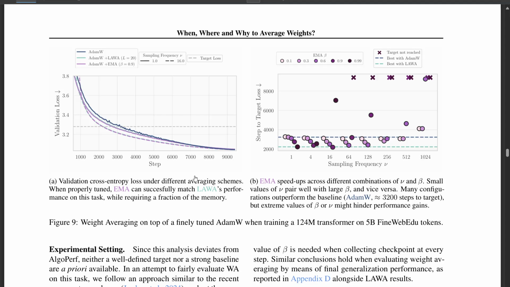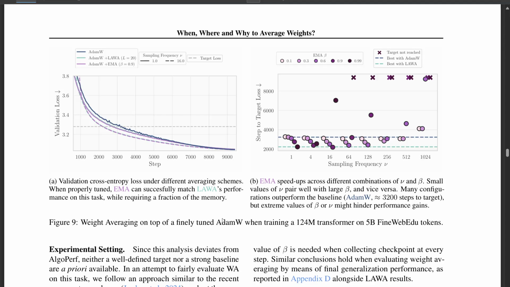Right. This naturally raises the question, what happens when you combine WA with other, perhaps even more different, optimization algorithms? Future work could definitely explore WA with a broader range of optimizers. Especially interesting would be looking at newer schedule-free methods. Schedule-free, you mean optimizers that don't need a learning rate schedule? Exactly. Methods that aim to replace traditional LR schedules entirely by adapting inherently. Imagine combining an optimizer like that with weight averaging. It could be a really powerful combination. That's a clear direction for future research.